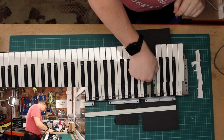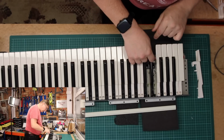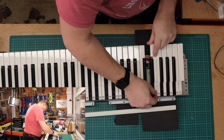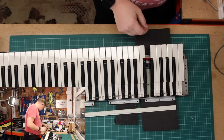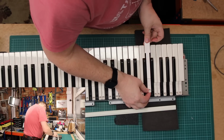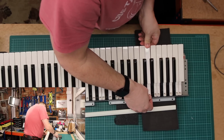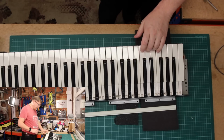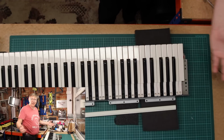Anyway, let's reinstall this key. Goes in like that. Then let's put this C key back in, and now let's put the new key back in. Okay, that feels fine.